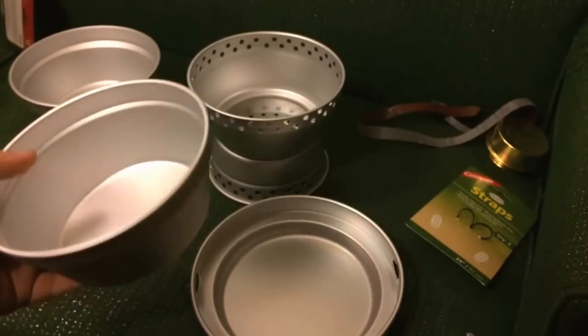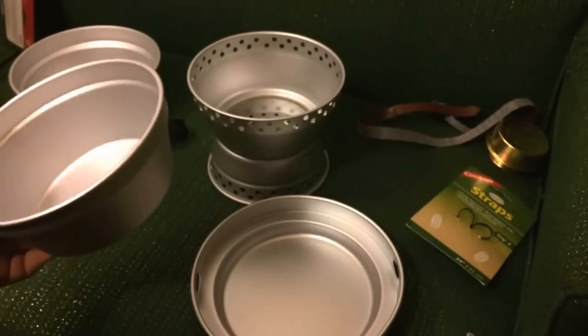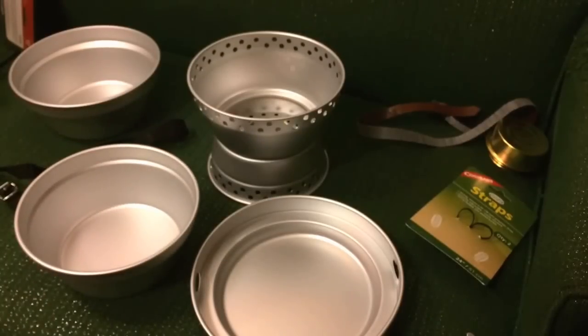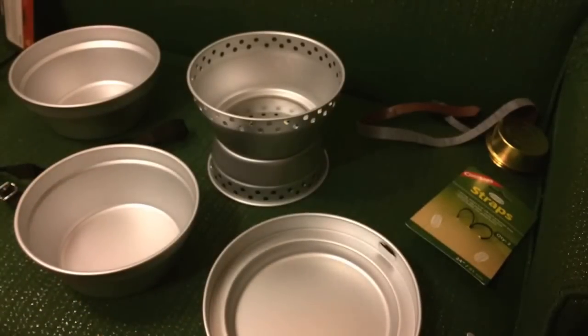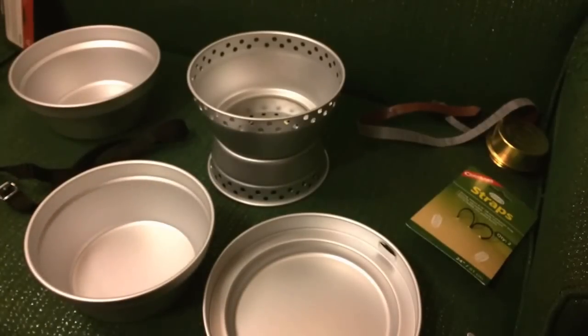This is fairly mild aluminum — it dents easily and isn't super hard. I suspect it would be etched by really acidic foods, so I wouldn't make sauce in it. I'm also not sure how well the frying pan would hold up to actual frying before it gets pitted and hard to clean. Another main use beyond boiling-type meals is water disinfection, which is a primary reason I have them in my kits.